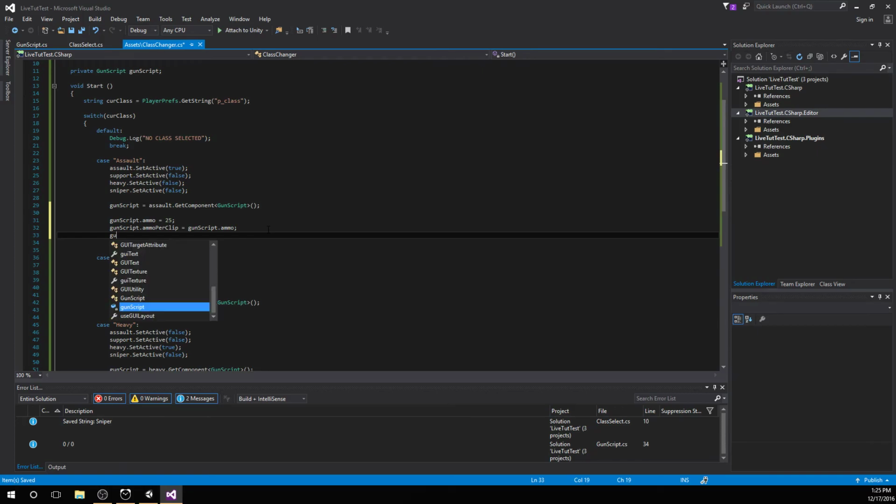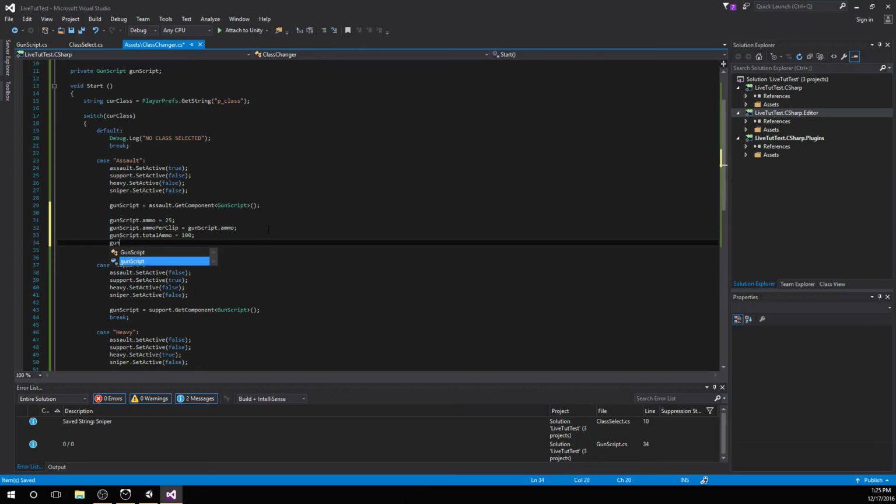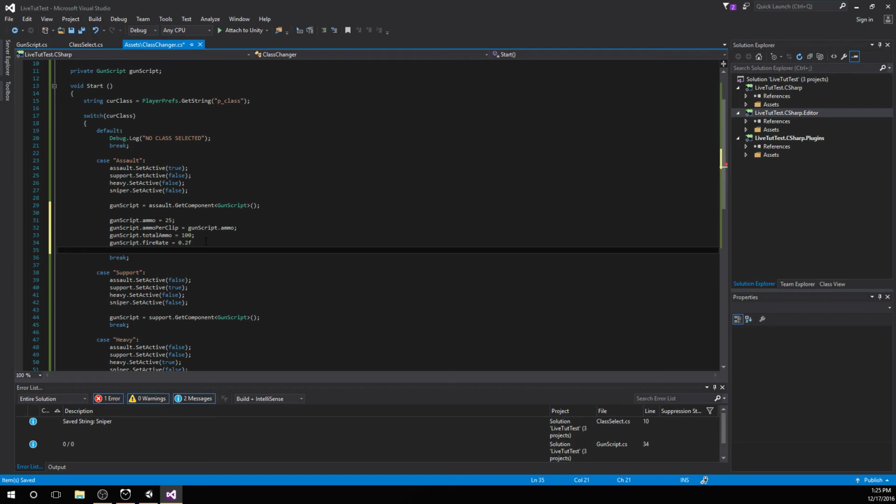Then I'm going to set gun script dot total ammo equal to 100, and then gun script dot fire rate equal to 0.2f, and I'm doing that because it's a float variable. And then, oh, I forgot to add a semicolon. And then I'm going to write gun script dot reload time equal to 3f, like that.